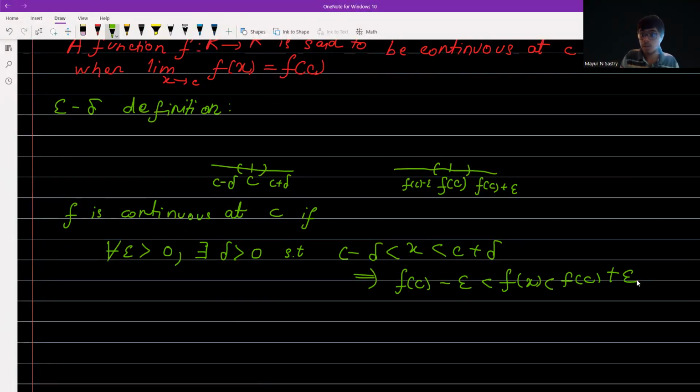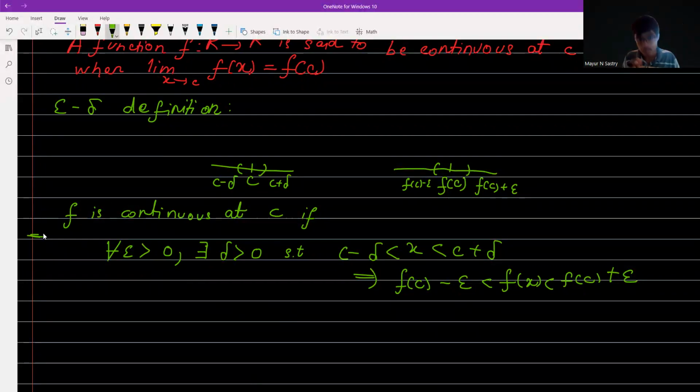Now we come to the major point. This was just a digression. What is that property of the real numbers which helped us to define continuity in this way? Well, you would notice that the crucial fact is that you are able to measure the distance between any two real numbers.